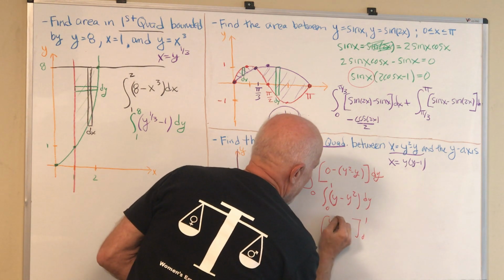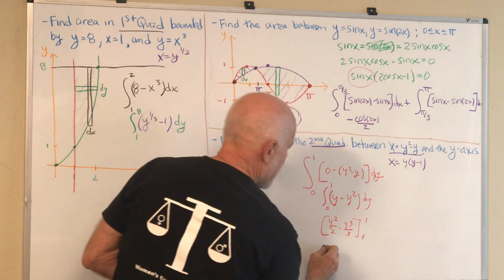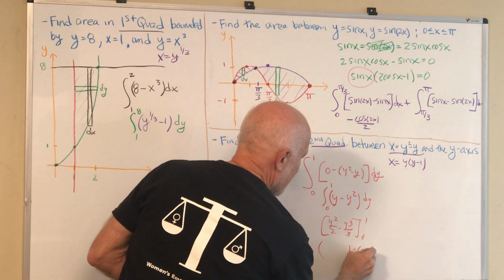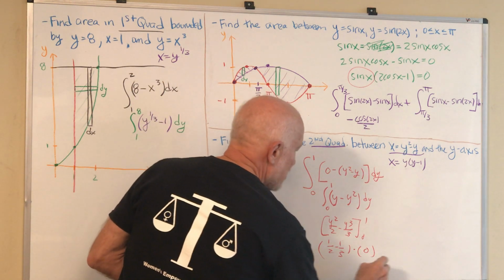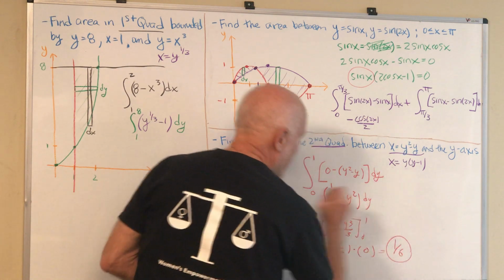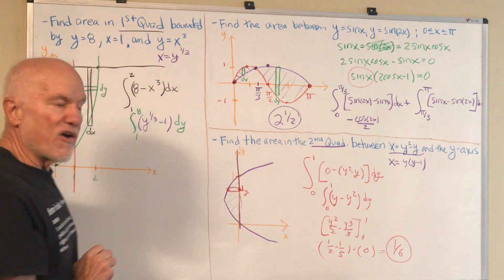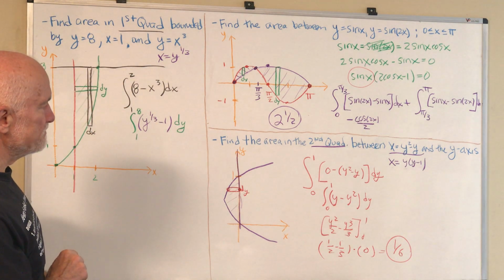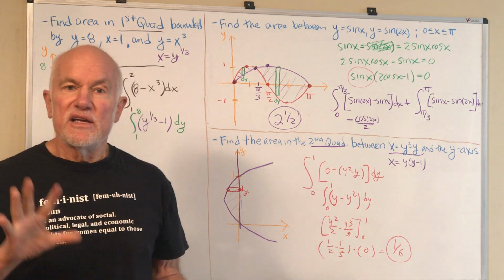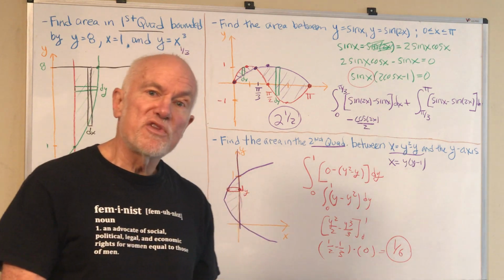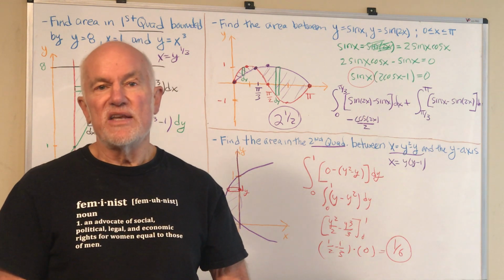And then you get y squared over 2 minus y cubed over 3. 0 again gives you 0. 1 gives you 1/2 minus 1/3, which is only 1/6 of a square unit. So that is a really small little area that comes into play there. So we've done about 5 different examples, some where you have to go one direction with your rectangle, some the other. That's pretty much how all areas are going to be done.